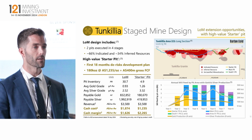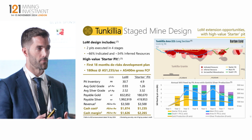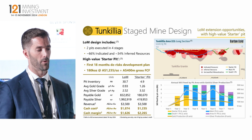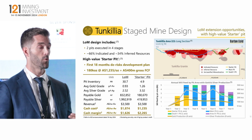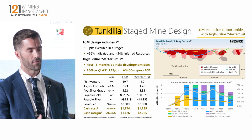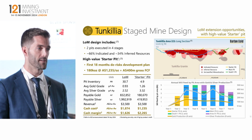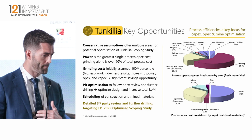But that first year we have that higher grade zone, the first 5 million ton that go through that mill is running at a head grade of about 1.26. And that essentially increases the denominator to the point where we have 180,000 ounces at a cost of 1,200 Australian dollars per ounce cash cost. So the first 12 to 15 months of this operation, we're generating $400 million in gross free cash. That seriously de-risks the development of this asset from a financier's standpoint.